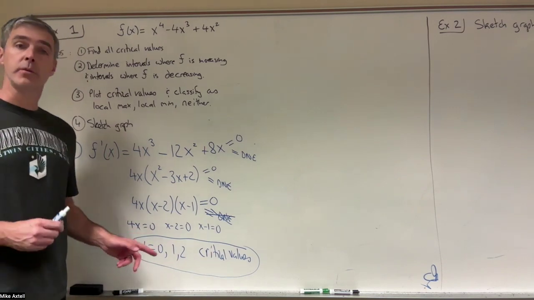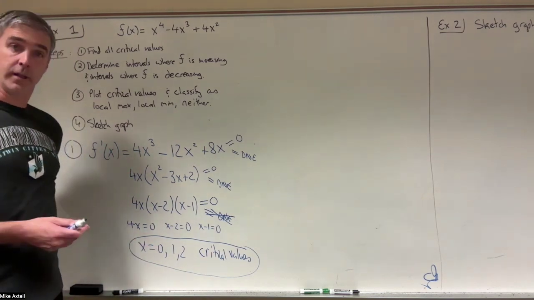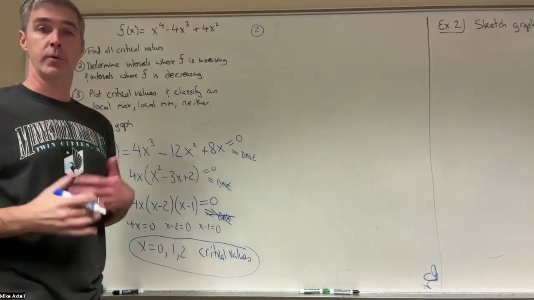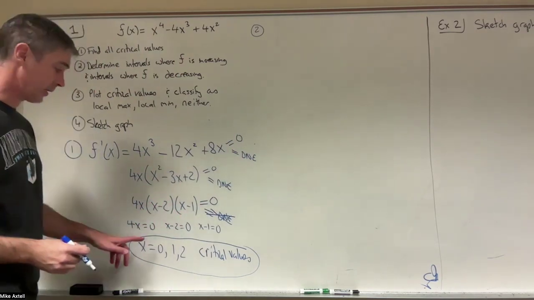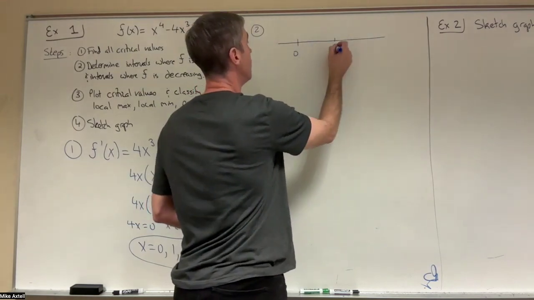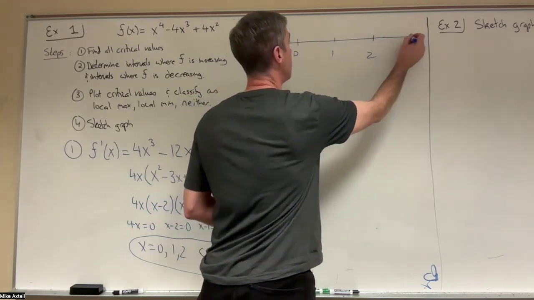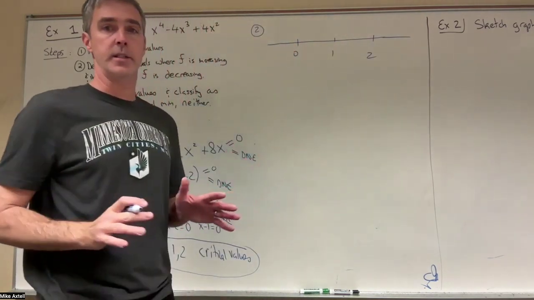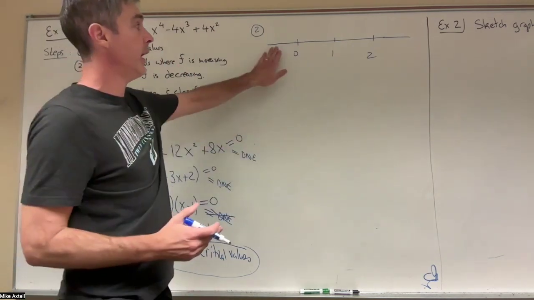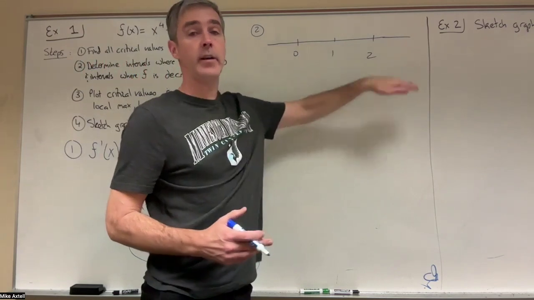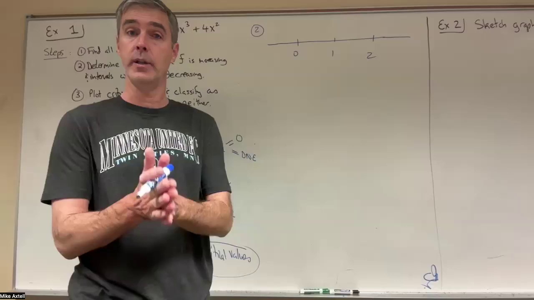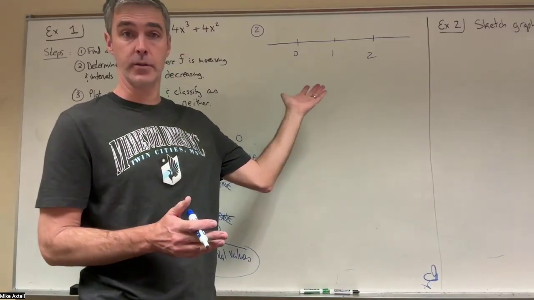Okay, well now I'm going to use those critical values to figure out what the graph is doing, okay? So step 2, I'm going to find the intervals where we're increasing and decreasing. And what I'll do is I'll take the critical values and put them on a number line. 0, 1, 2. So these are the places where the graph of f could switch from increasing to decreasing or vice versa. Now, on the intervals in between these critical values, the graph of f can't switch from increasing to decreasing or decreasing to increasing, right? Because the only places we can switch are these critical values, right?